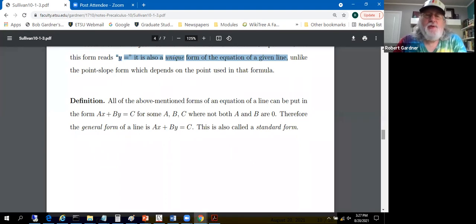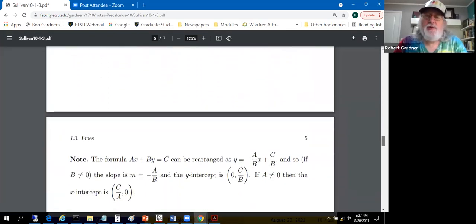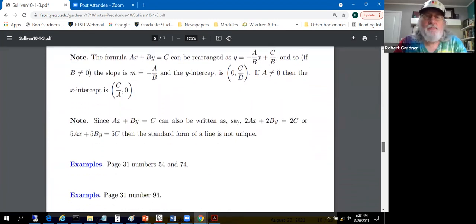I don't like these. I could take one standard form and multiply both sides of this equation by 2 and generate a new equation. It's equivalent to the original equation, but it's got different coefficients. So it's not the original equation. It's equivalent to it, but it's got different numbers involved. All these things are going to be equivalent equations if they represent the same line. But I want to be able to look at it and have a unique representation, and that comes from the slope-intercept form. But there's a standard form. We will play with all of these because it seems to be important to somebody.